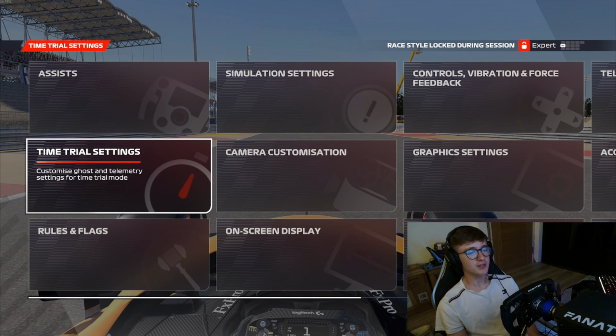So, nevertheless, hope you guys enjoyed this video. Again, those camera settings should work for most cars, by the way. I use them for the Alpine and PSGL and the McLaren, and they work pretty well. They don't look great in the Mark, so you might need to change them a little bit for other cars. But on some cars, they look pretty good, at least the ones I drive. But yeah, that's all I think.